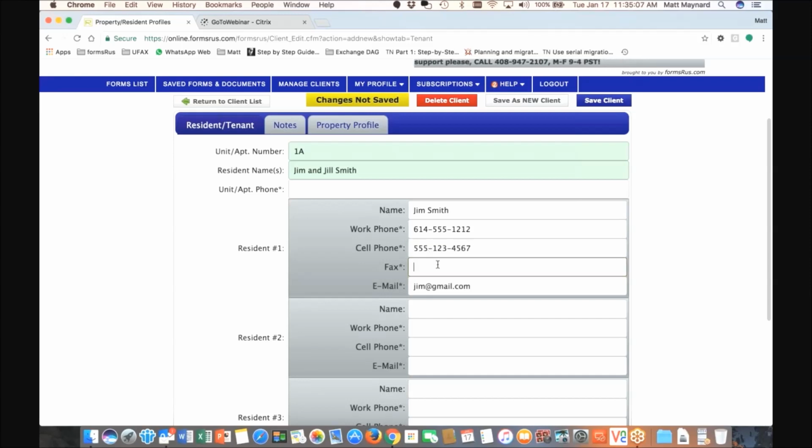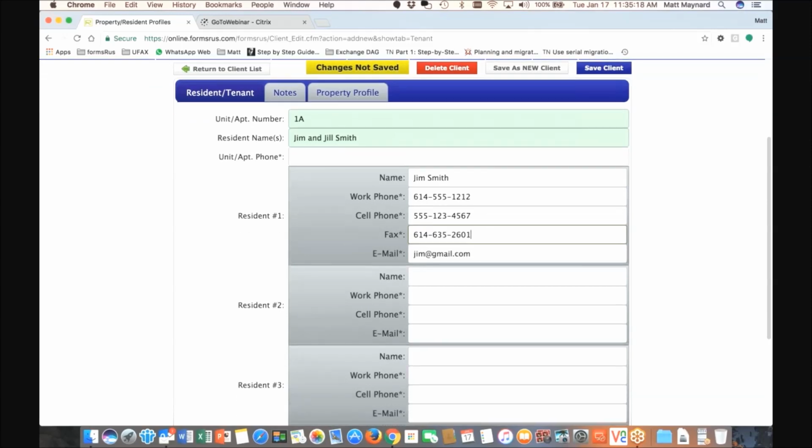All right, and I'm not sure why all these details are here, but I'll go ahead and fill it out to make sure it's accurate if it exists. All right, and then we're cruising through, and on resident 2 we have Jill Smith. And I'll say Jill's, and it'll be Jill@gmail, right, whatever her email address is.